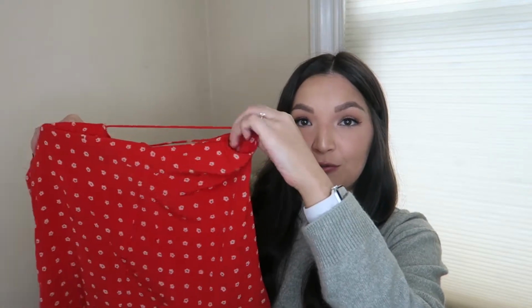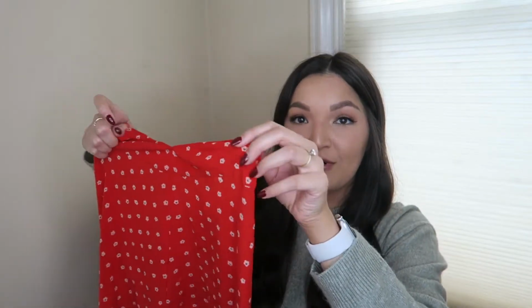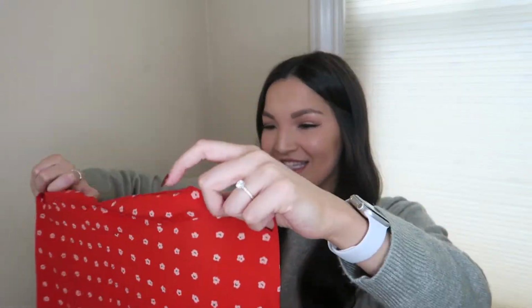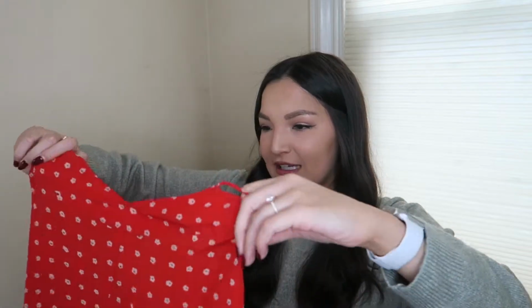Next up, we have another Madewell piece, and it is this beautiful red tank top. It's like this spaghetti string tank top. It crosses in the back, and I thought this was so beautiful. I was hoping it would fit. I did try it on and it does fit, but it's very fitted, and that's not really the look that it's going for. It is an extra small, so I knew there was a chance that it was going to fit like that since I am more of a small slash medium, but I thought this was just so beautiful, great condition again, and so I will probably post this on Poshmark too to see if anybody is interested in purchasing this for like $10 to $12.